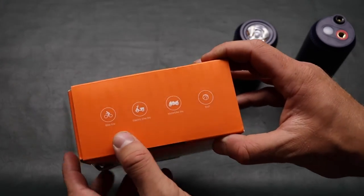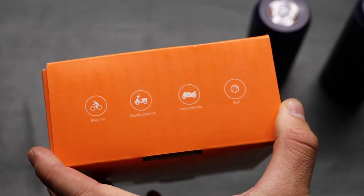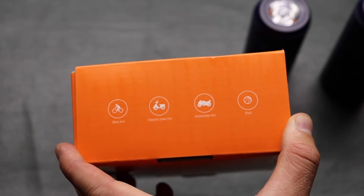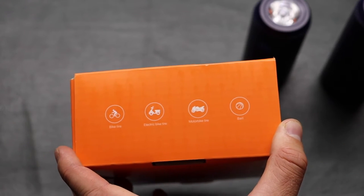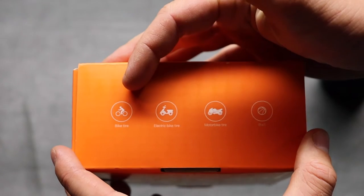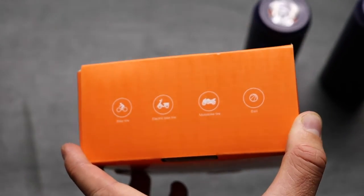So really you're adding $11 to the price to get this extension, and that gives you extra battery life, a really bright flashlight, and a USB charging port so that you can charge a mobile device like a phone. These are going to be your main uses for this air pump. It is not really made to blow up car tires — if that's what you're thinking, I would recommend finding something bigger and heavier duty — because this one is designed for bike tires, motorcycle tires, and inflatable balls.